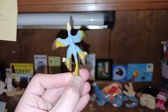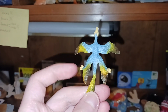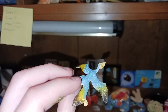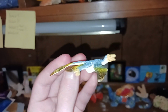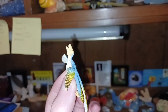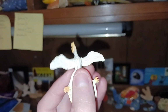Next, we have the Microraptor, a small dromaeosaur that was also unearthed in China. And it's also known as the four-winged dinosaur because, as you can see, both its arms and legs have feathers that were used for gliding. Overall, I actually like its coloration, like the nice blues and the yellows mixing in with the browns to make greenish colors. And I also like that nice white underbelly. It's a very nice and finely sculpted figurine too. Very cool. But yeah, this is another personal favorite of mine in the tube as well.